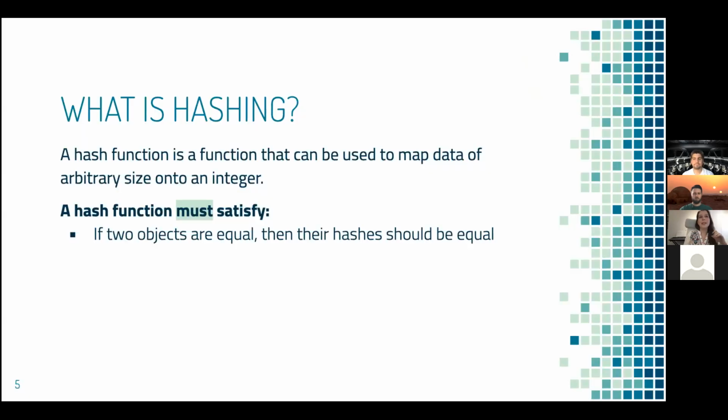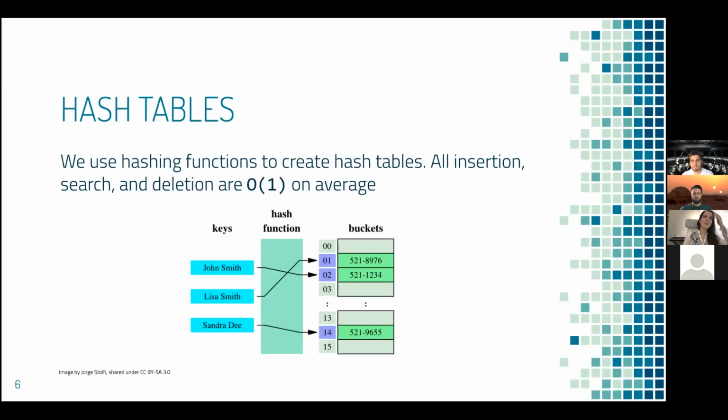So let's start at the beginning. And sorry if this is something you already know, I just don't want to lose anyone. So what is hashing? A hash function is something that can be used to map data of an arbitrary size to an integer. And the thing that a hash function must satisfy by definition is that if two objects are equal, then their hashes must be equal. But if you're going to be using this everywhere, you're not only going to ask for the minimum of the definition, you also want a bit of extra. And we'll talk about that in a sec.